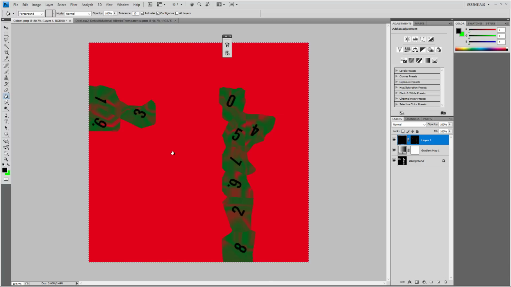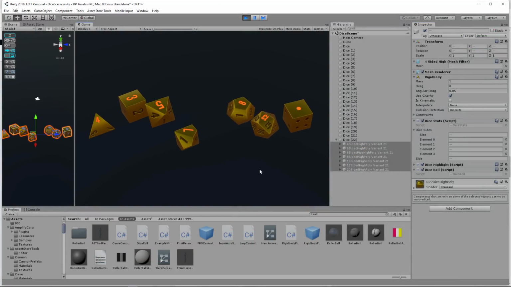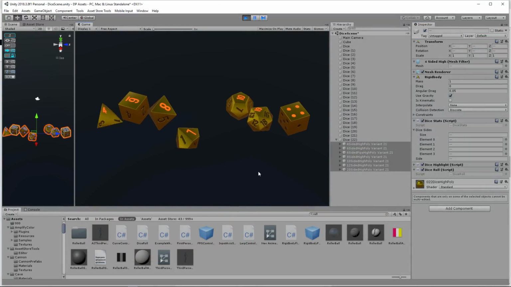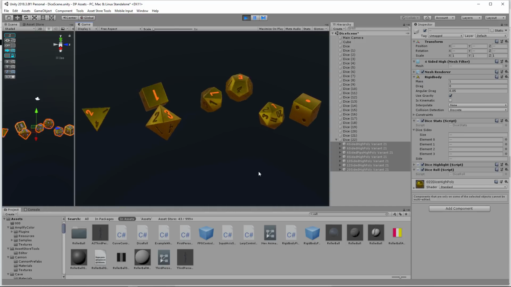This is pretty much it for the tutorial. We went through Blender, we went through Substance Painter, we went through how to actually export this. In our next tutorial, we're going to talk about how to animate these inside of Unity, do all the scripting and all that stuff, and it's really, really cool.